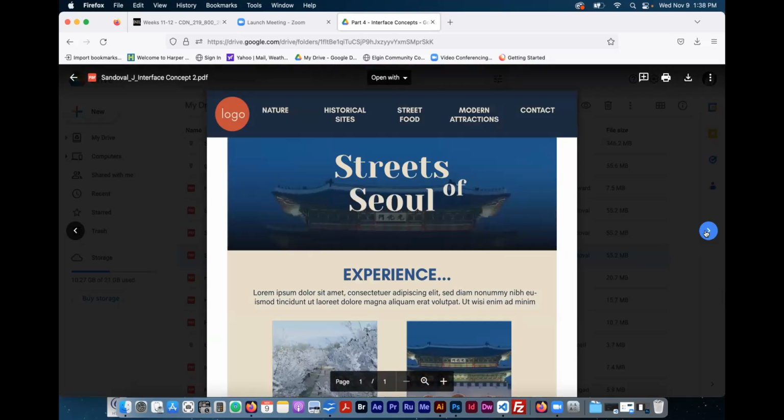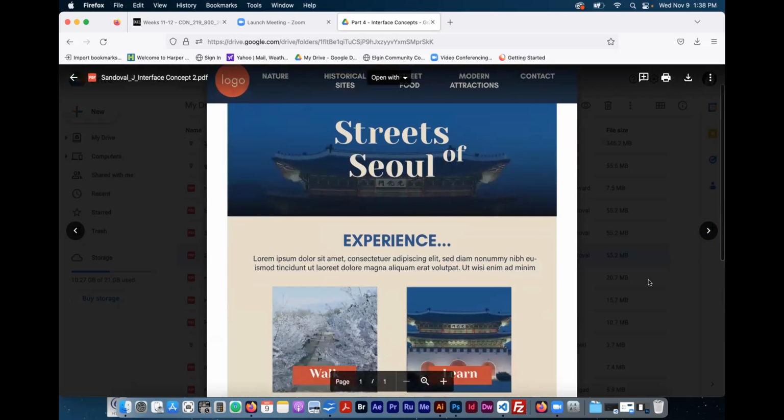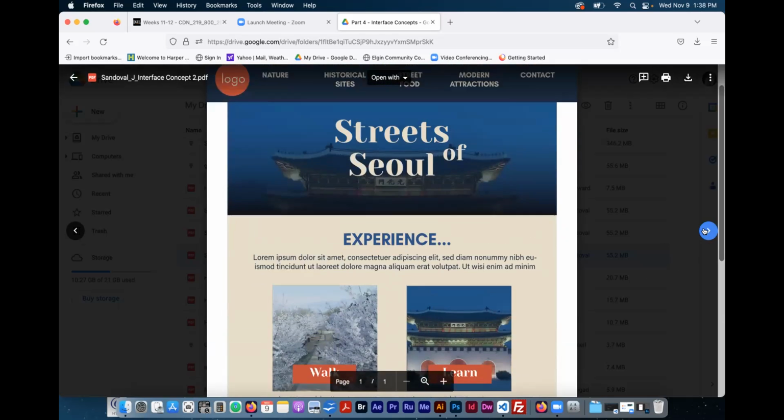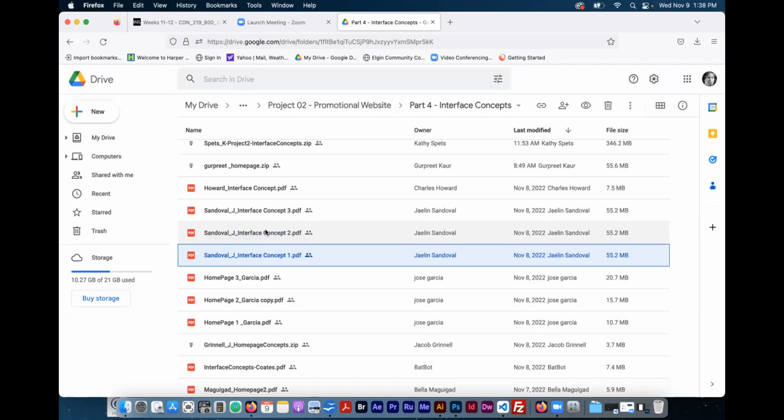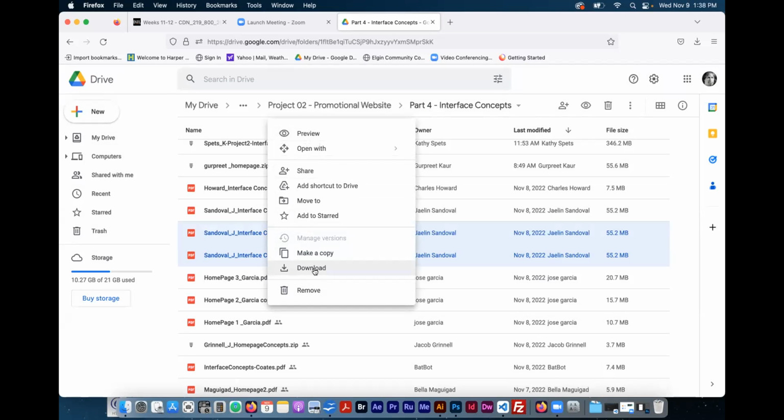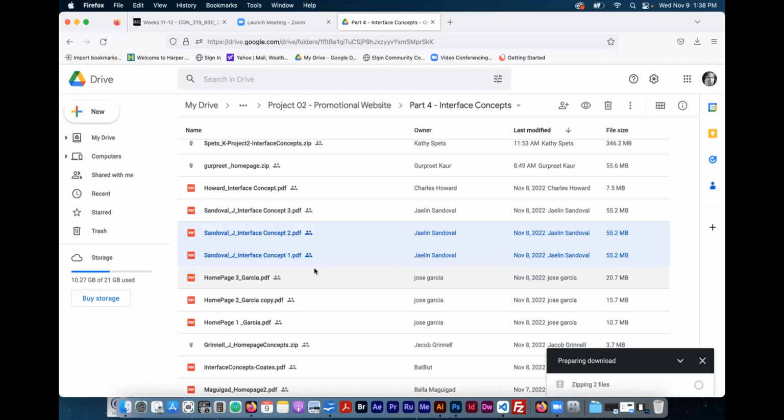But guys, let's see here. Between the second one and the first one, do you guys have a preference? I'll download both of these. We'll open them up side by side. I think I might, Jalen, lean a little bit more towards number 1, but I honestly think you could go with 1 or 2 and be in good shape.